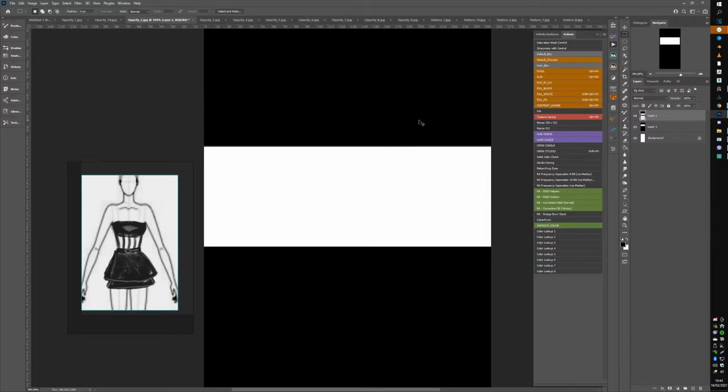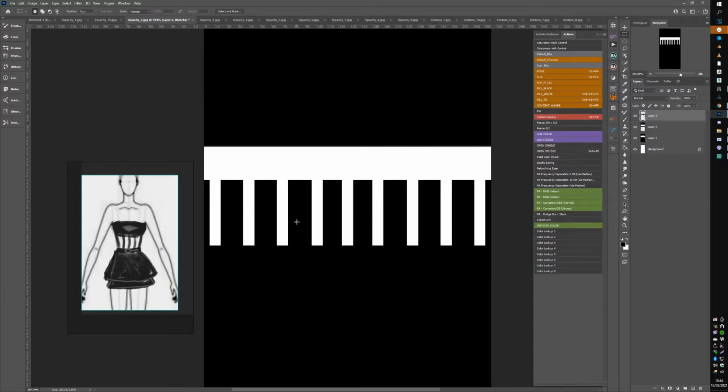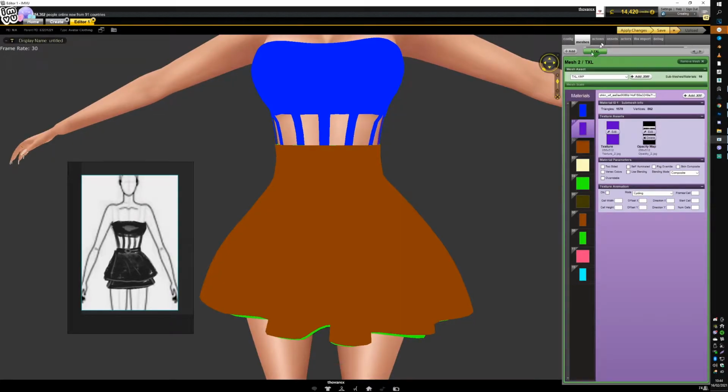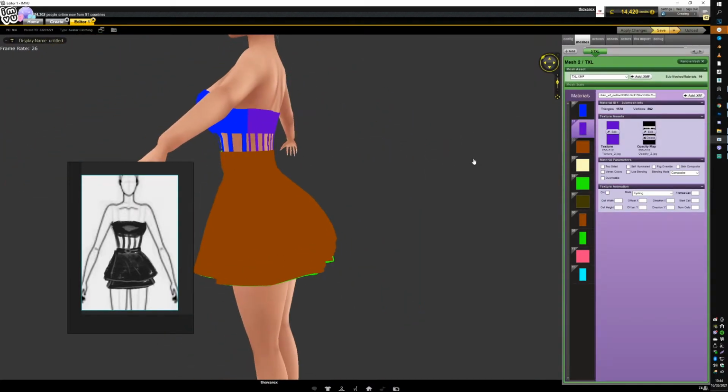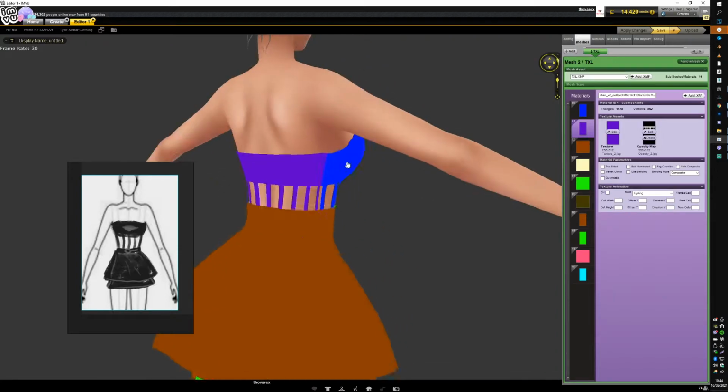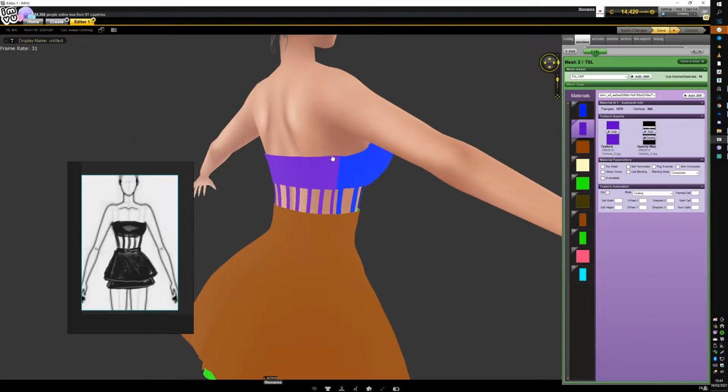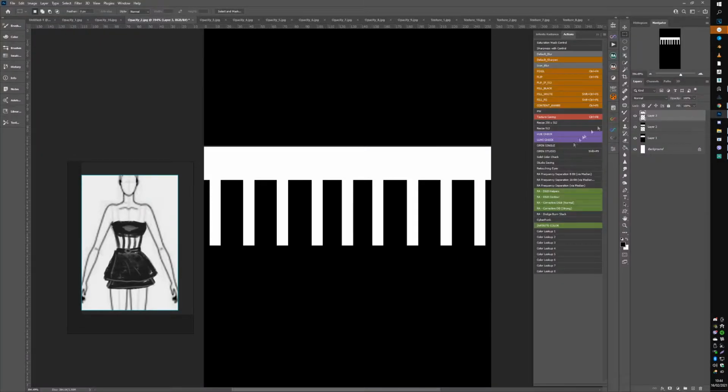Hold Shift Ctrl and hit V to paste in exactly the same location. So I'll make this part a bit curvy. Merge everything.